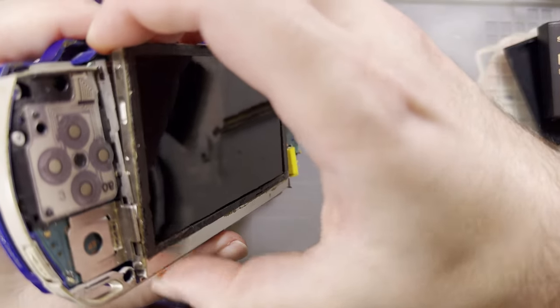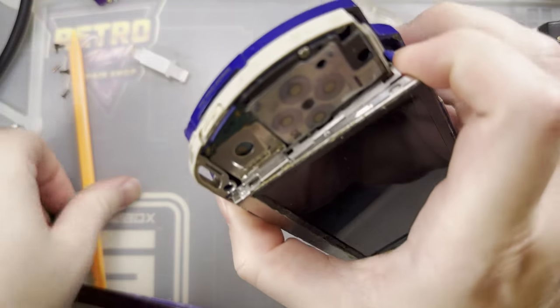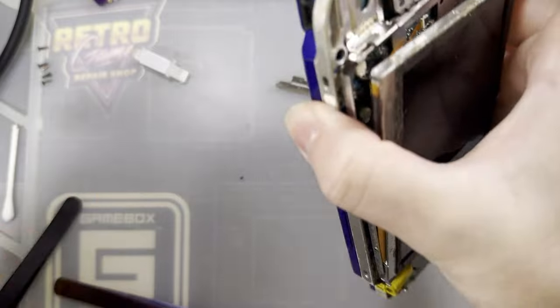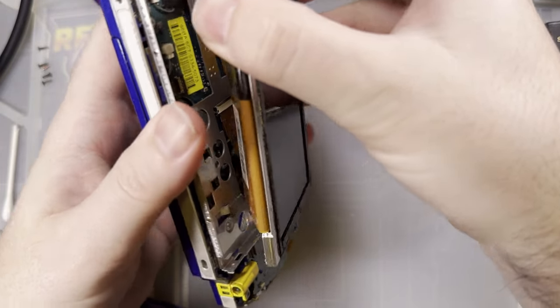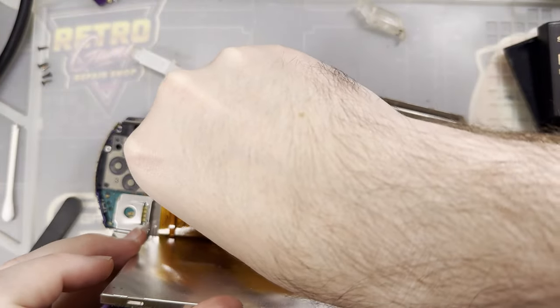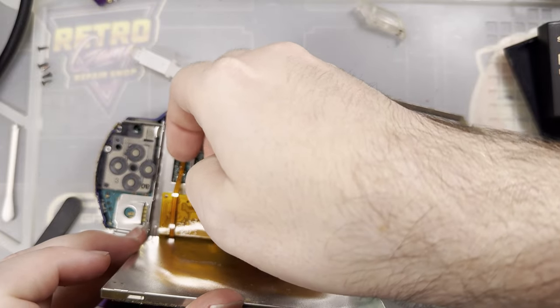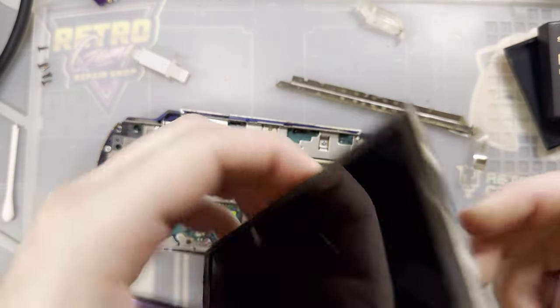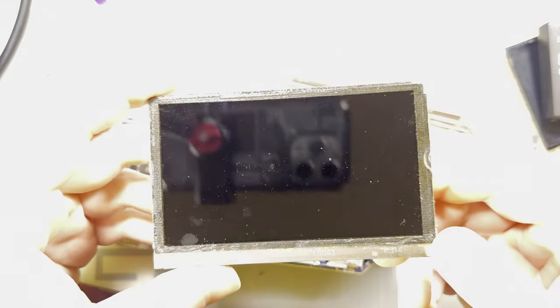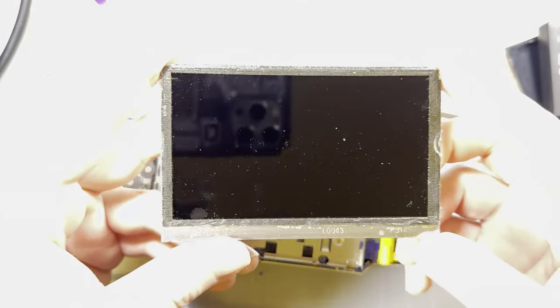That's what I was missing. That was held on with adhesive. Okay. And then that should slip out. And once we've got these out, we can remove that, save it. It does work. There's zero reason I can't just pop this into another PSP.